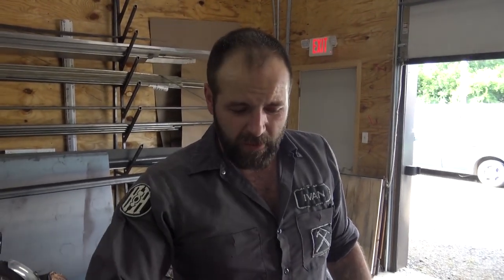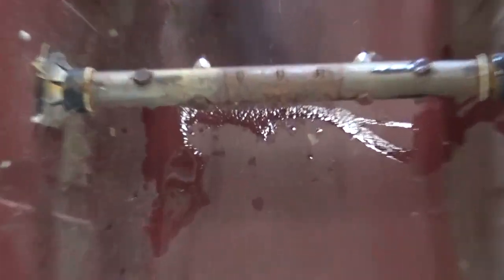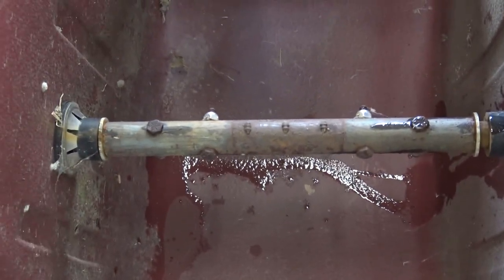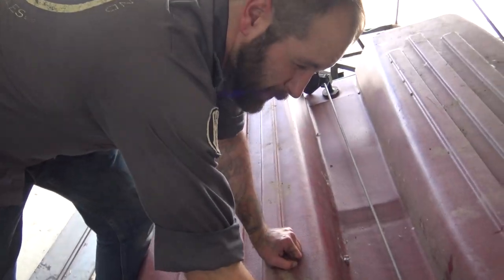All right, so the problem with these is typically your paddles are gonna be made out of plastic. And you can see here where the paddle used to be. It's actually all broke away and there's nothing left but the shaft. Well, what we're gonna do is show you how to make the paddles out of metal, weld them on there, and then you won't have to worry about them breaking again.